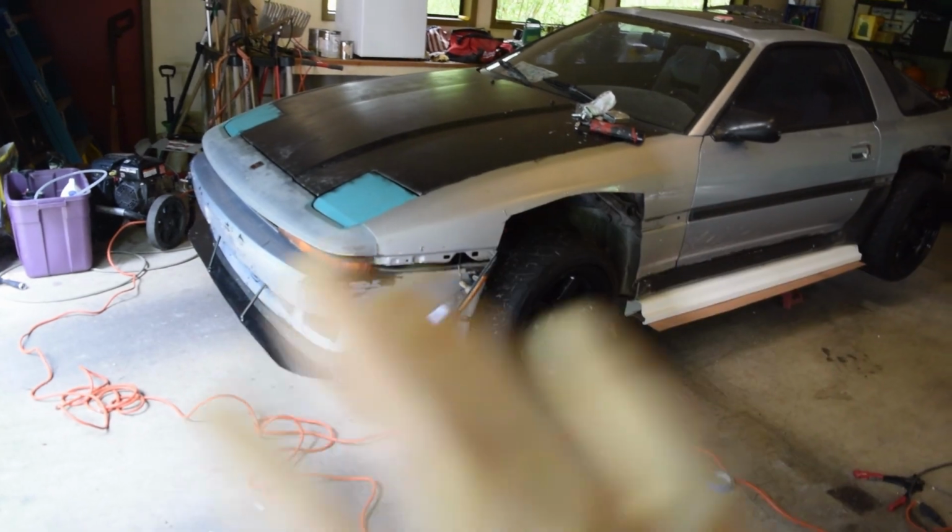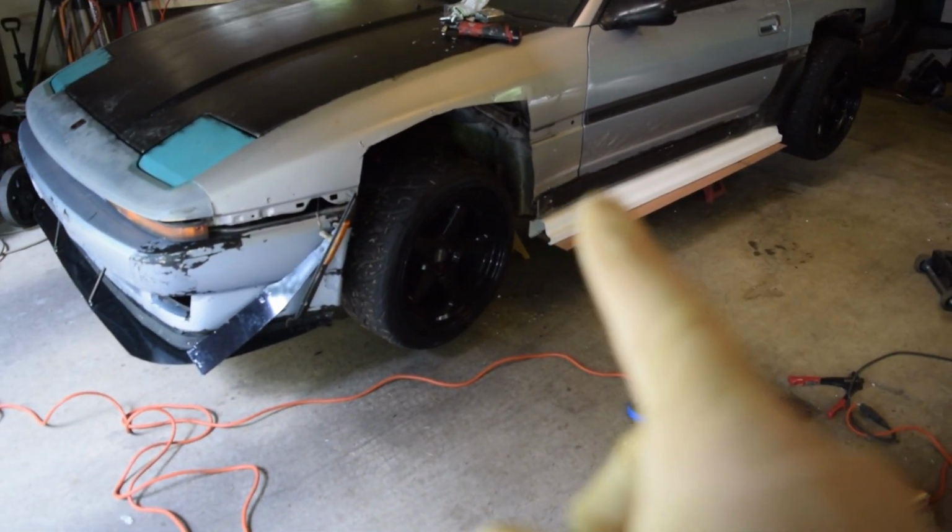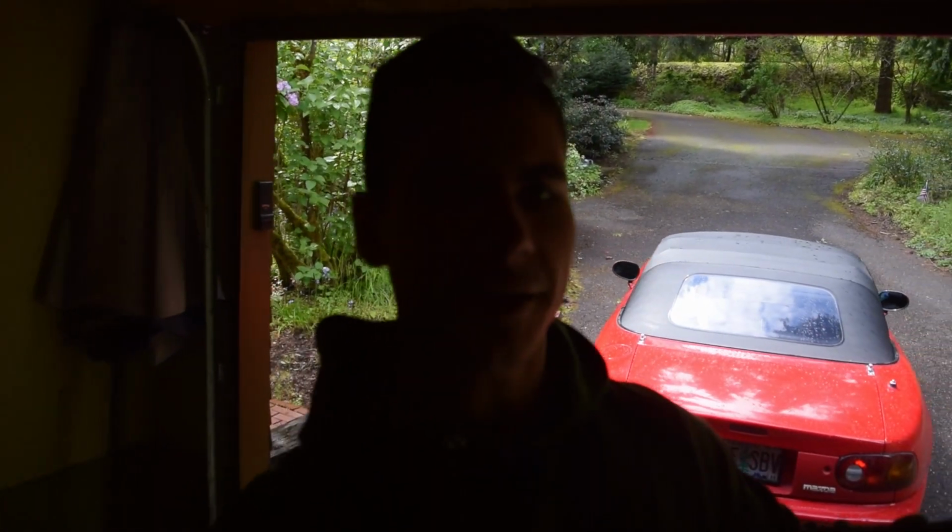The issue is that we have the flares off right now, so it doesn't blend well, and that is our last step for the day. We need to get the flares back on and then trim them to mesh into these side skirts. We're gonna go ahead and get that done now because I'm starting to get antsy to get the car on the ground with the wide body kit on and side skirts for the first time.